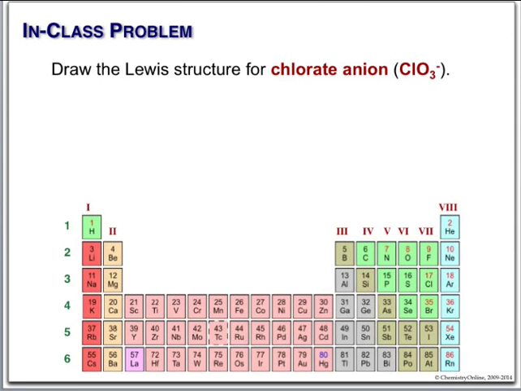All right, let's go and look at one of our polyatomics here, just so that you understand how it's put together. Let's draw the structure of the chlorate anion. Now again, you have to do this on the exam, so go ahead and try to get started here. Chlorine's going to be in the middle. Going to put 3 oxygens around it and give them their appropriate valence electrons.